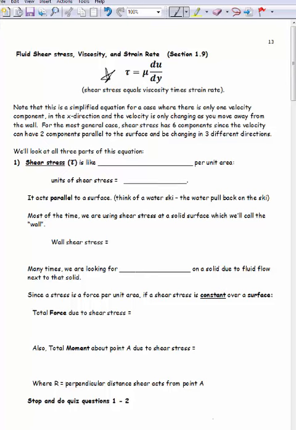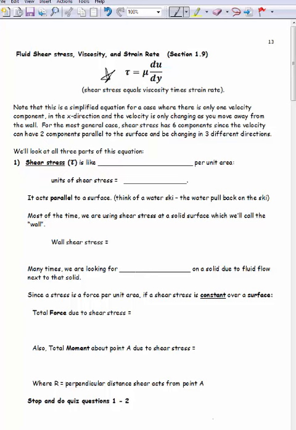It's really only good for velocity going in one direction, so hopefully you recognize that u is the x direction of velocity. Okay, and we're going to assume we just have velocity going in that x direction, but it's changing in the y direction, meaning at one y position you have one velocity going in the u direction and the x direction, but at a different y position you're going to have a different velocity, so it's changing in the y direction. Okay, so that's our equation, and what we're going to do is talk about all three parts of this: the shear stress, the viscosity, and the strain rate.